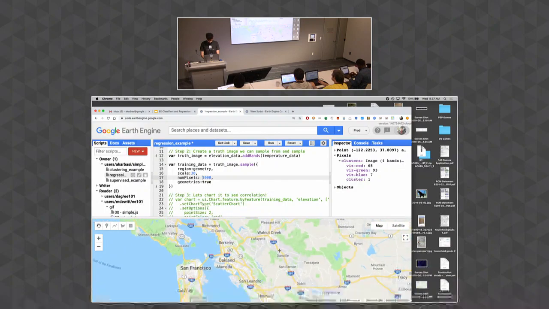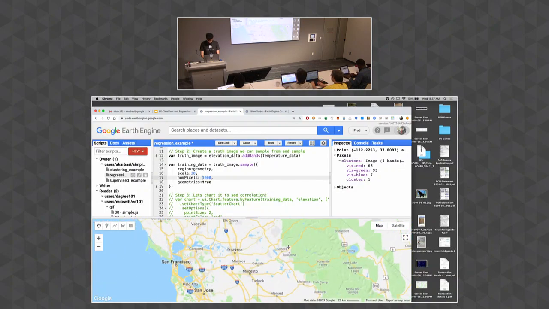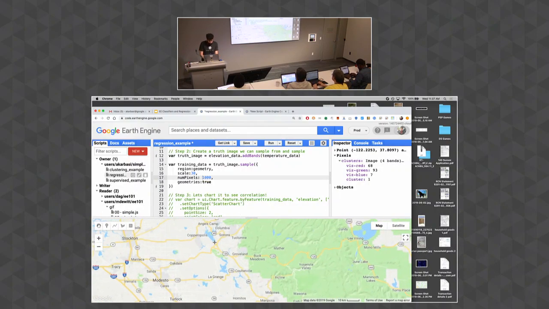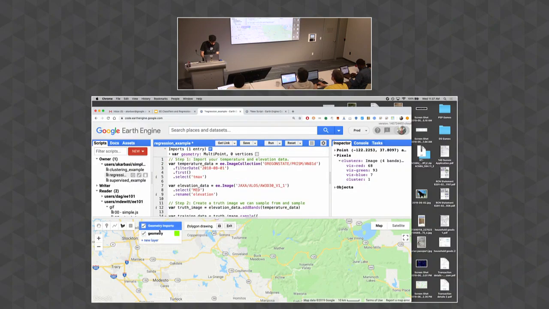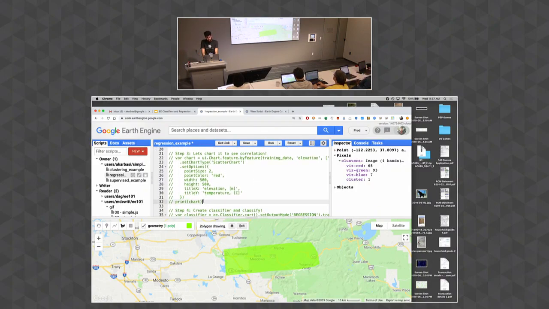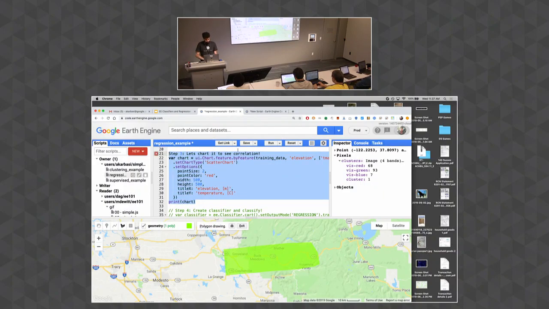is go to Yosemite. Where is Yosemite? Here we go. And draw some area that I want sample points from. So I'm going to pick some good representative set, so something that's hopefully close to zero elevation, and something that is close to higher elevation, because Yosemite Valley is very tall, parts of it. So that's our training data, and just to show, I want to show the correlation.